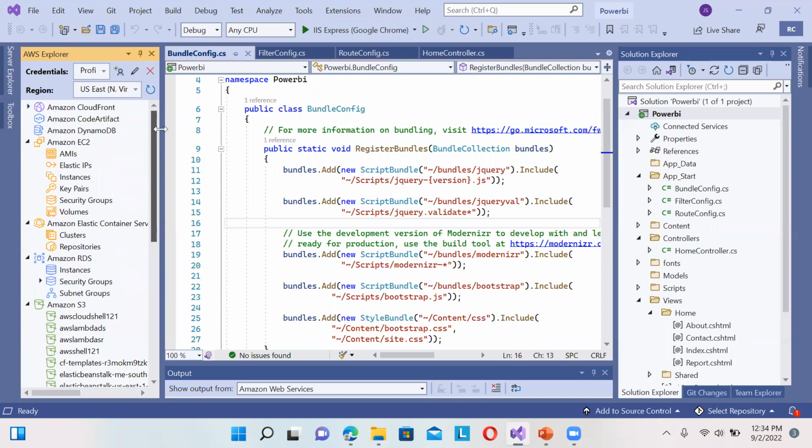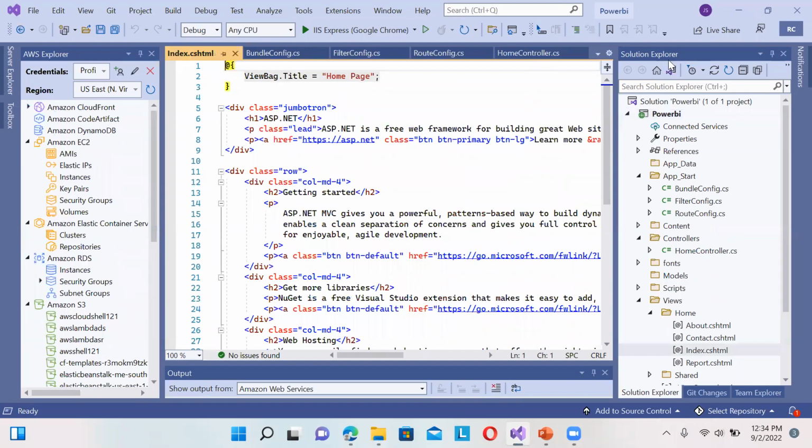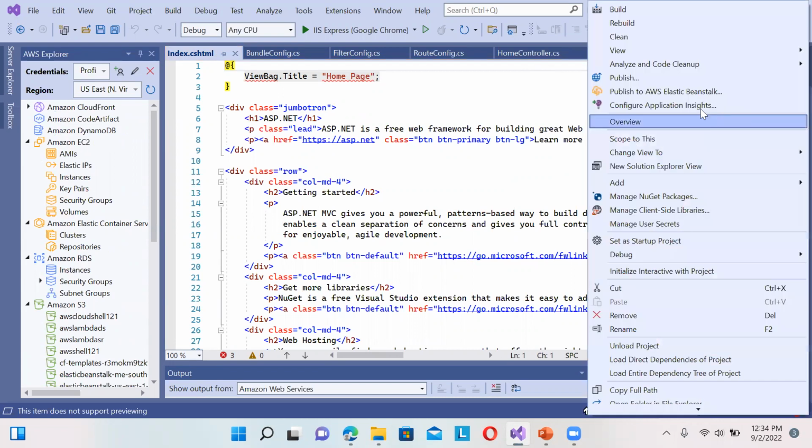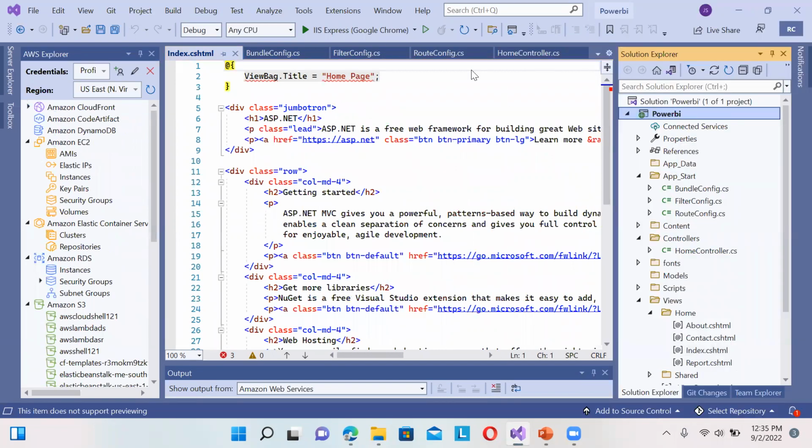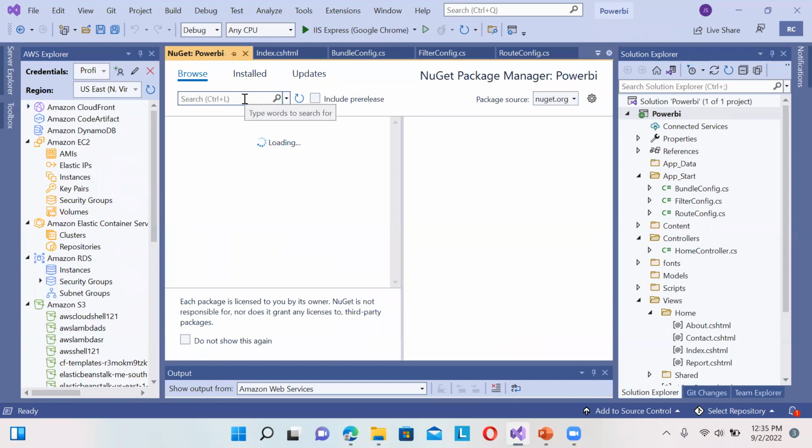You can see over here I have the AWS Explorer. You can also get it over here. This is just a normal project. You need to go to your project, select over here, and go to Manage NuGet packages.